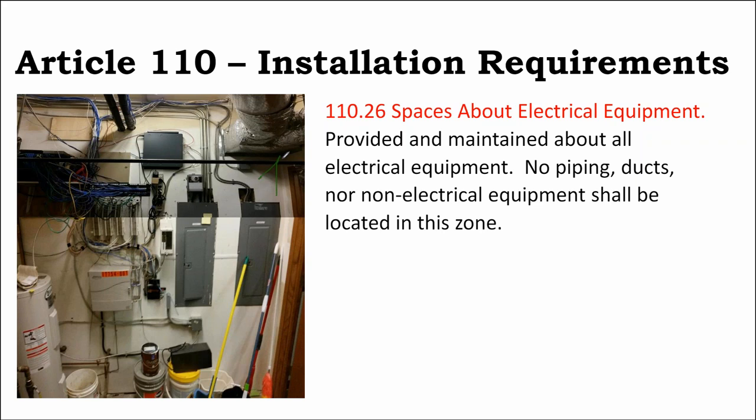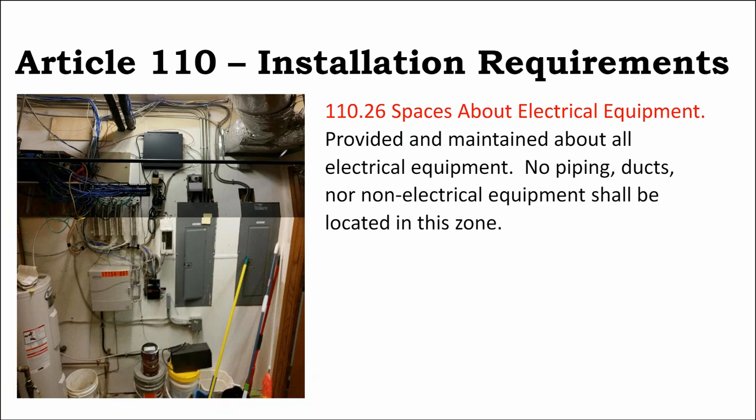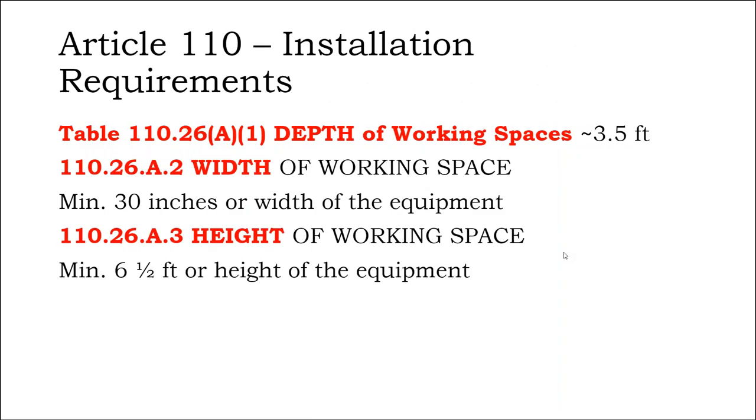I'm a little concerned about this air conditioner unit being too close to my electrical space. But I would say that this is dedicated electrical space, and this space over here is where your plumbing is. So they're two distinct locations. Now, you're not allowed to use that electrical space as storage, so the real code violation is just the stuff that's there in front of the electric service panel. But as long as that electric space is open and clean and there's no other scope inside of it, you're doing pretty good. And then the code rules are basically about defining what a comfortable working space is.